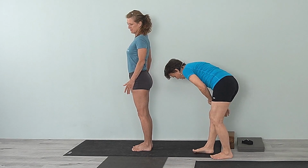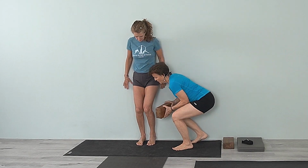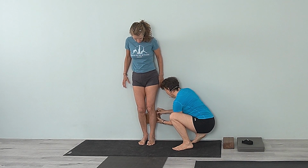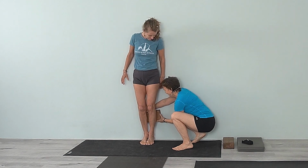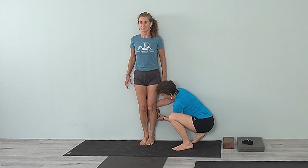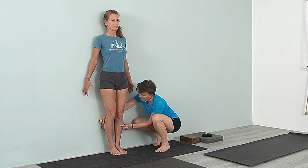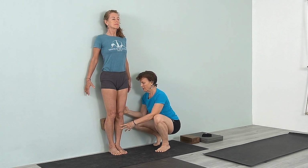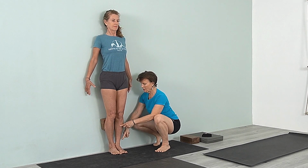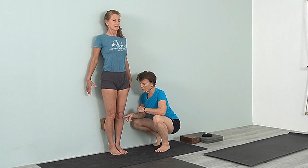Okay, so another way you're going to be able to feel that is to come to the wall in Tadasana. All right, I'm going to bring the block right behind and put it, squish finger, okay, put it kind of at the belly of the calf. So you're going to have to press into that block to keep it up. And then from there, lift up in your Tadasana, pressing the inner heel and the ball of the foot. And you can feel that the knee almost feels a little bit bent.